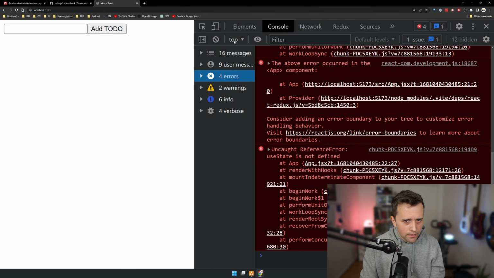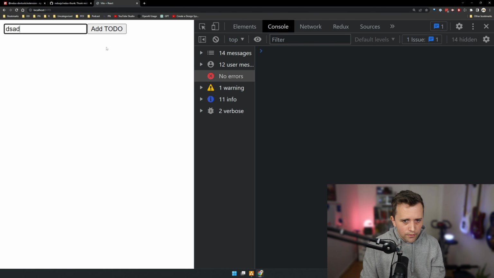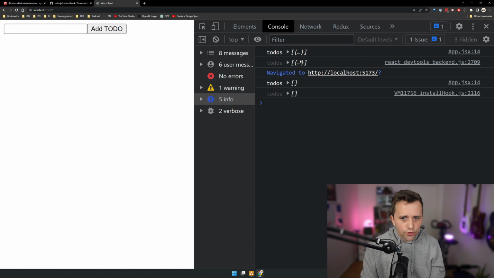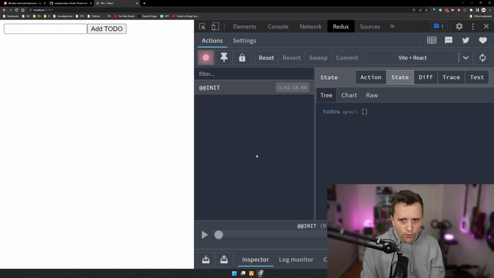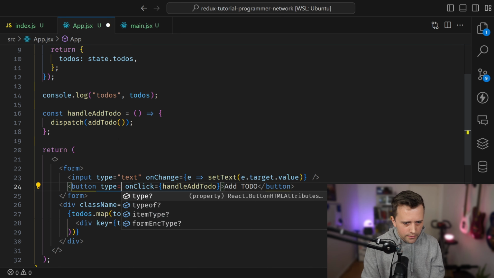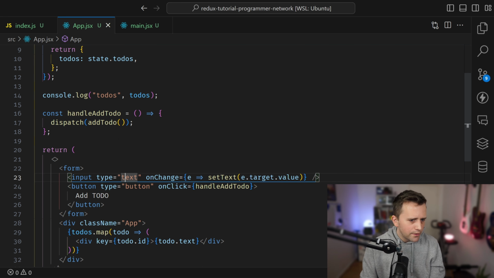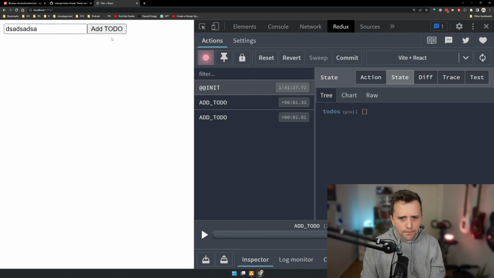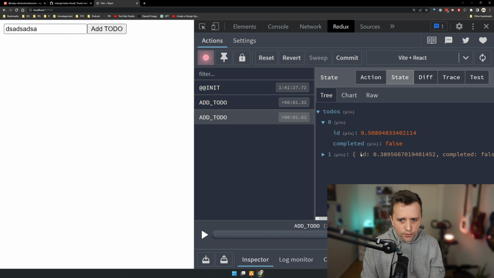Whenever I enter some value into this input, we're calling that hook, and when I do this add todo, we should be adding stuff. So let's actually see, are we calling it? And we are actually calling it. The only little thing that we have, we can see that this form is actually submitting, right? And it shouldn't. So let's just say here type is button. We don't actually even need the form, right? This could have been just a div as well. So let's see. And are we actually adding anything? As you can see, we are actually indeed adding those todos now.